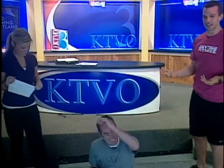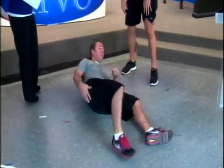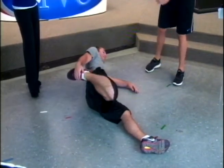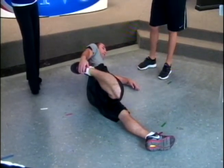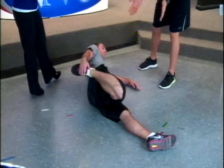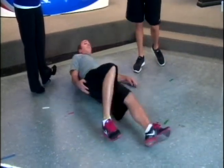Moving on to the next stretch — we're going to have Brian lay down. The great thing about these is you can do them from your bed. He's going to lay over to his side. This is our quad stretch — he's going to bring his upper leg back backwards and hold on to it. Keep the knees close to each other to keep the tension on his quad. Your quad is one of the most overworked muscles throughout the day, so it's very important to stretch this muscle group. He'll hold this 15 to 30 seconds, two to four rounds, then release and roll over to do the other side.